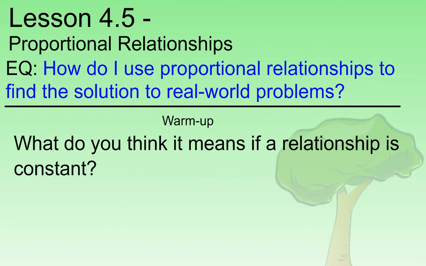So a constant relationship, well, the word constant itself means it's something that doesn't change. If something remains constant, it doesn't change. So a constant relationship would be a relationship that doesn't change. Now, this could be a relationship between two friends. If they have a constant relationship, they're maybe always friends, or maybe they always hate each other, and that's what's constant. Or it can be a relationship between two variables, mathematically speaking.